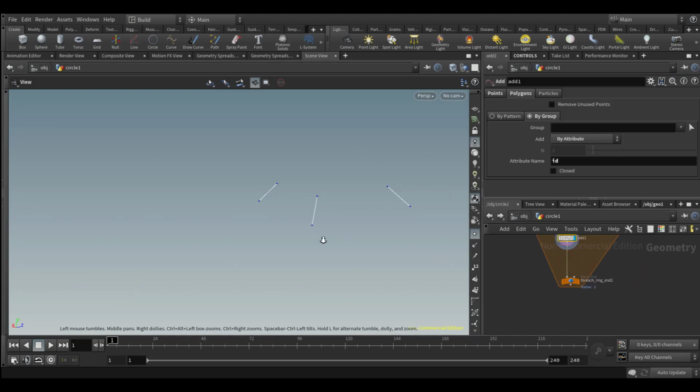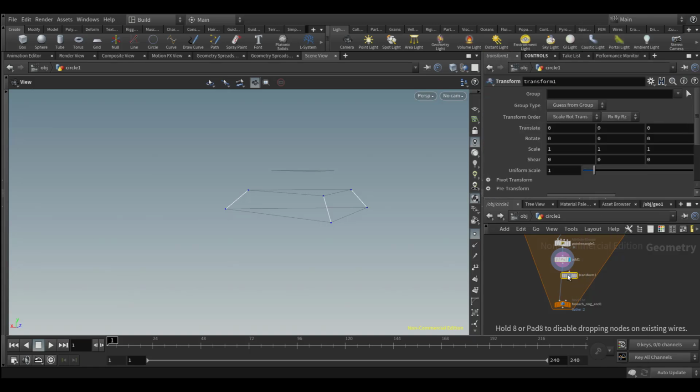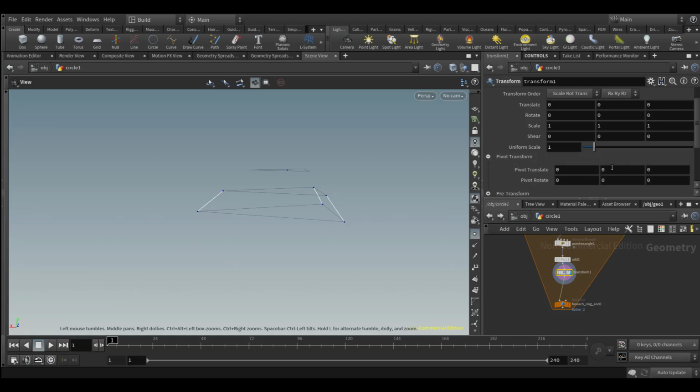At this point, we're going to temporarily flatten these curves. Now, if we template this, it's building correctly. It's connecting these two endpoints, but we're going to undo that for a moment by putting down a transform. And we're going to flatten this in Y. So we don't want the pivot to be 0. We want to scale these down to the bottom of their Y values. So we're going to use $ymin as the Y component of our pivot translate. And then we're going to scale this down to 0 so that it flattens.